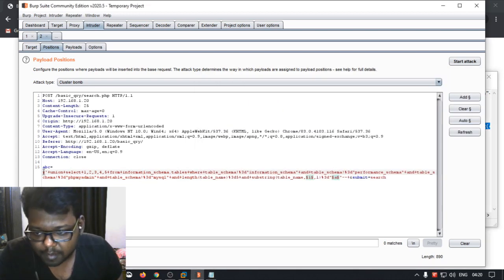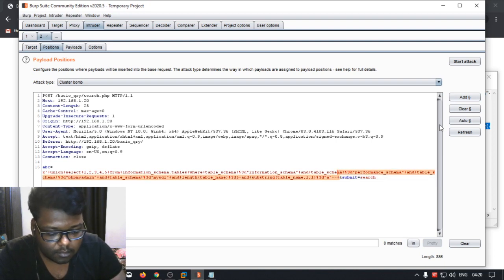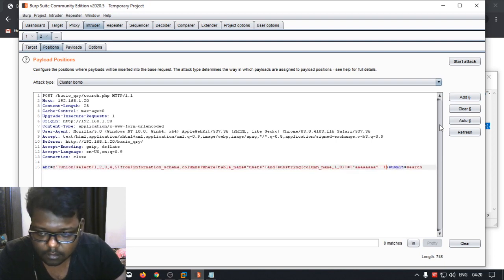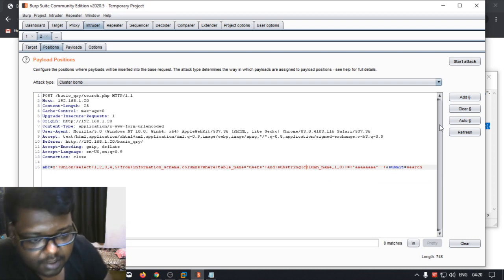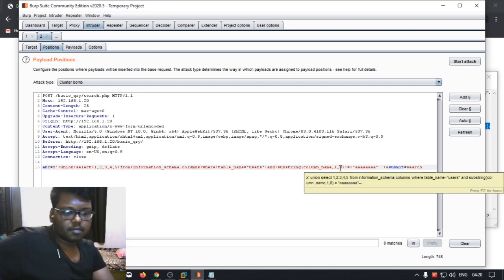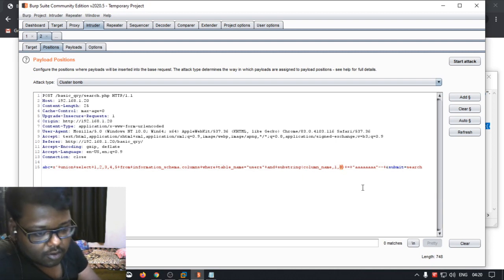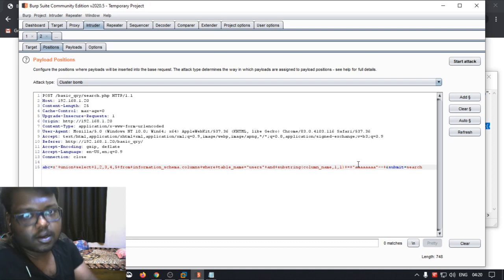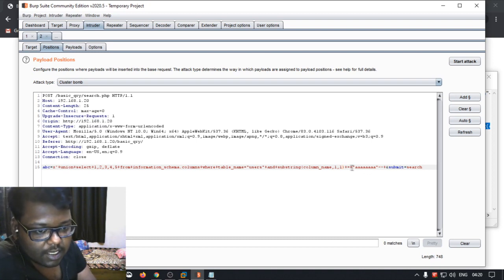So I'm going to copy paste this right here. This is going to be the same thing, but in this part, maybe just do it with 1 here, because let us gradually figure out the names of the columns, and this is going to be the same, no problem.